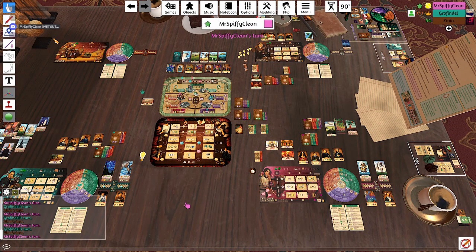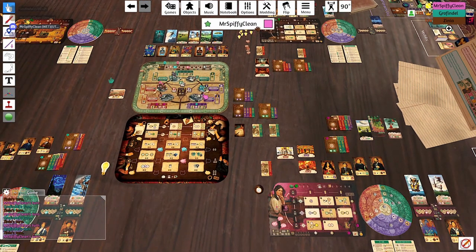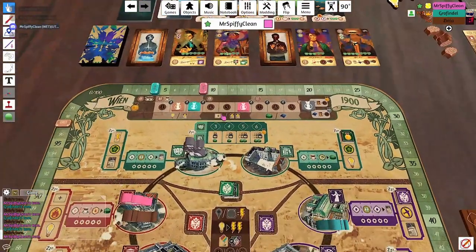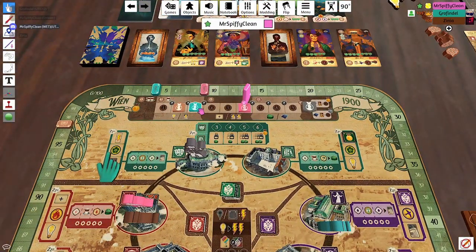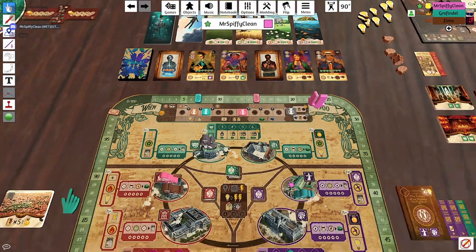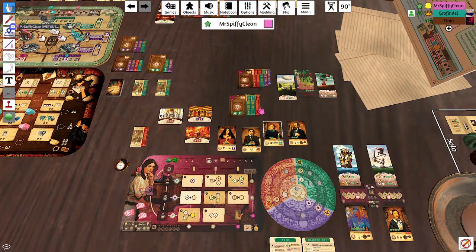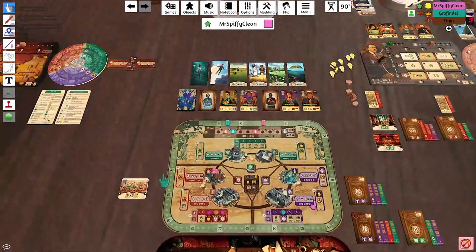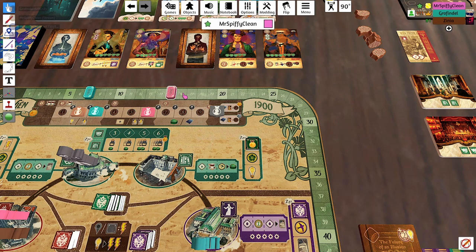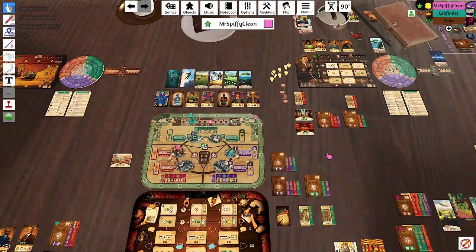Yep. So, now we go for endgame scoring, starting with the reputation track. The first thing we do is look at each of our positions and score what's there. I get 6 points, Bill gets 3, and Zinnia gets 2. Then look at who's first and second on the reputation track. Who's first will get 2 points for every published treatise and healed client. So in my case, that would be 12 points. I'm getting 6.